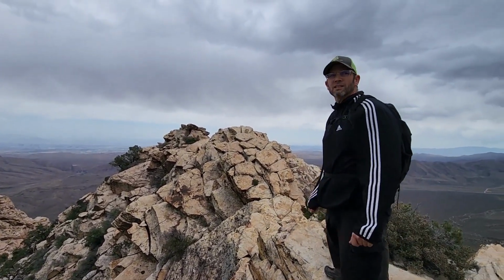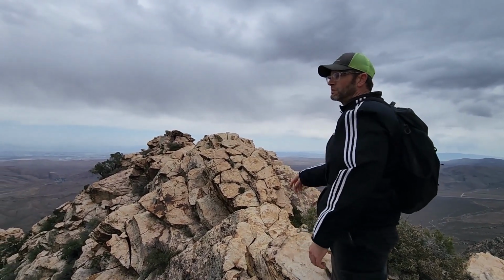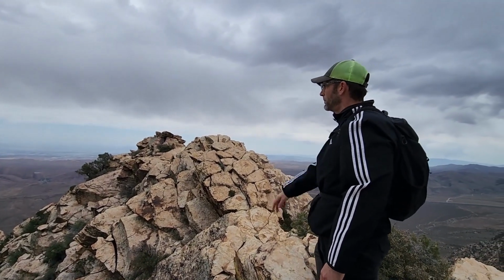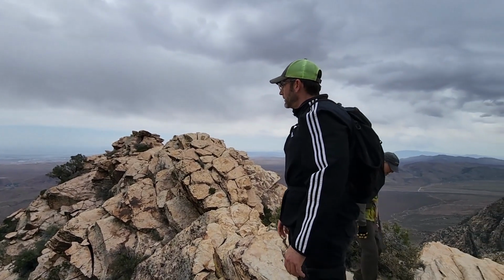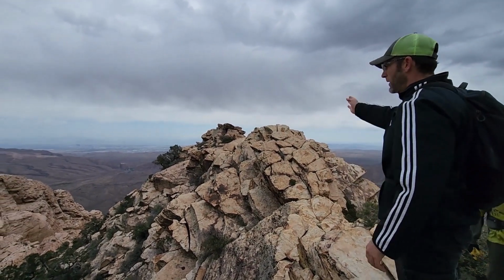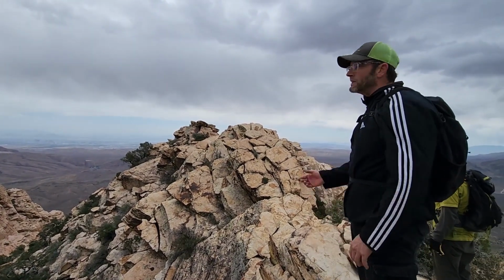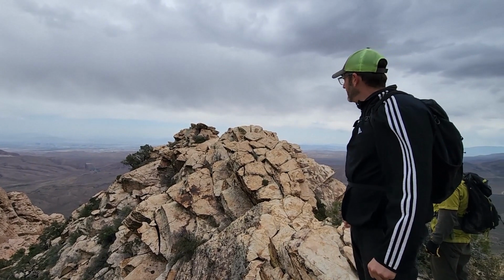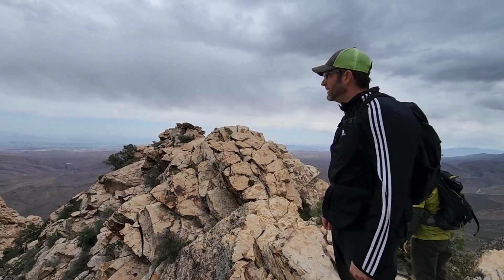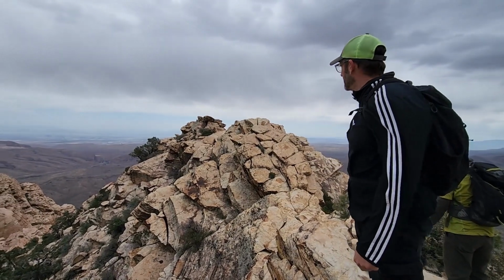Well, Greg and I, the last time we did this, we went down to the end there, and I feel like we got on the wrong side, and we was late, and we just came back. So we didn't actually get there. We did this ridge, and then went off to the right, and I was like, oh, this might be the descent route, and we got confused. It was late, and so we turned around and came back. So this time, we weren't really sure exactly which peak was which. We knew this was higher than that one.